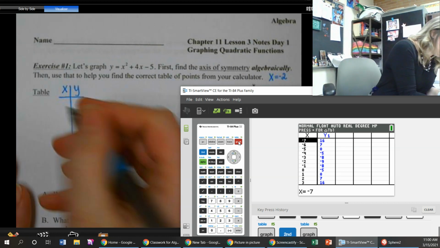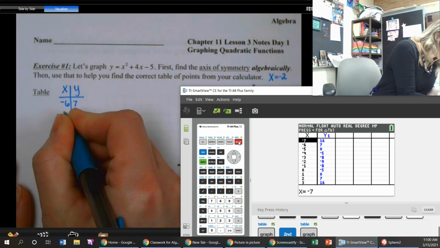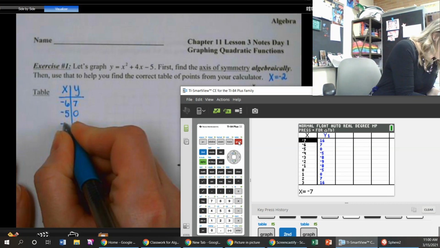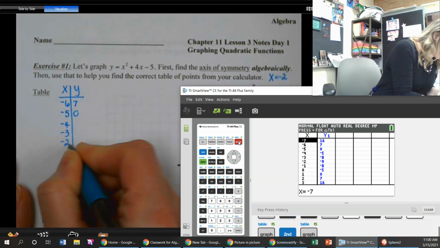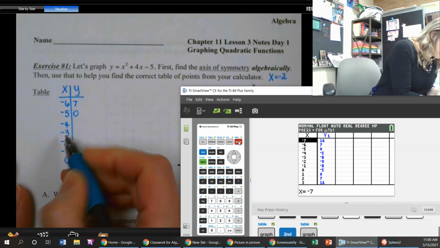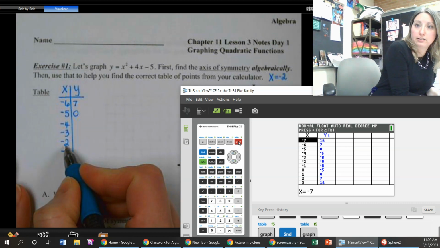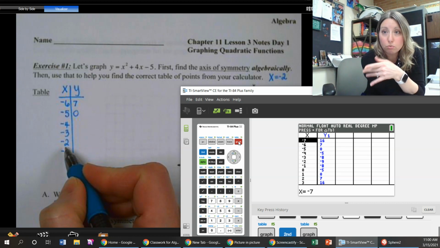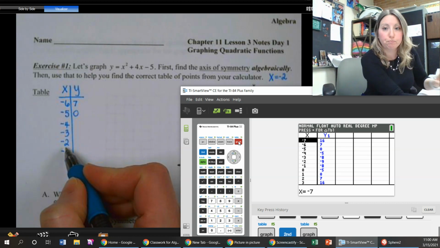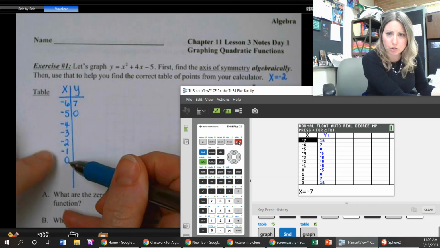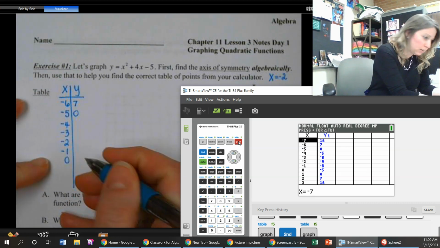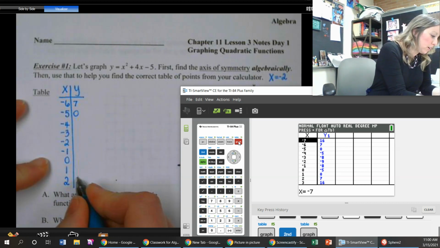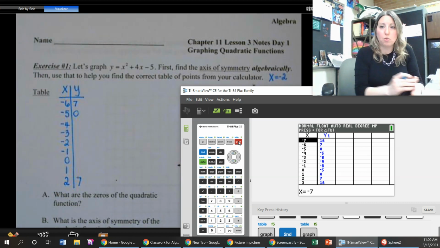Negative 6, 7 would be my first one that fits on a 10 by 10 grid. And then I've got negative 5, 0. Again, just copying these off my graphing calculator. How about I just keep going with my x's? And we know that x equals negative 2 is the axis of symmetry equation, which means that it's matching y values. Negative 2, negative 9 is my vertex point. Okay, kind of redundant to say vertex point, but there it is. 1 all the way to 2. Okay, it's because 2, 7 is kind of the maximum I can get going back the other direction.